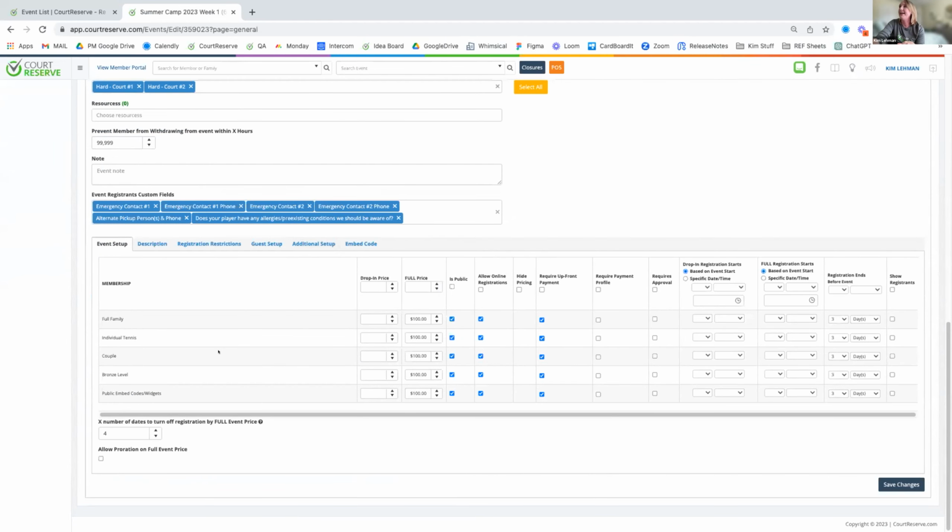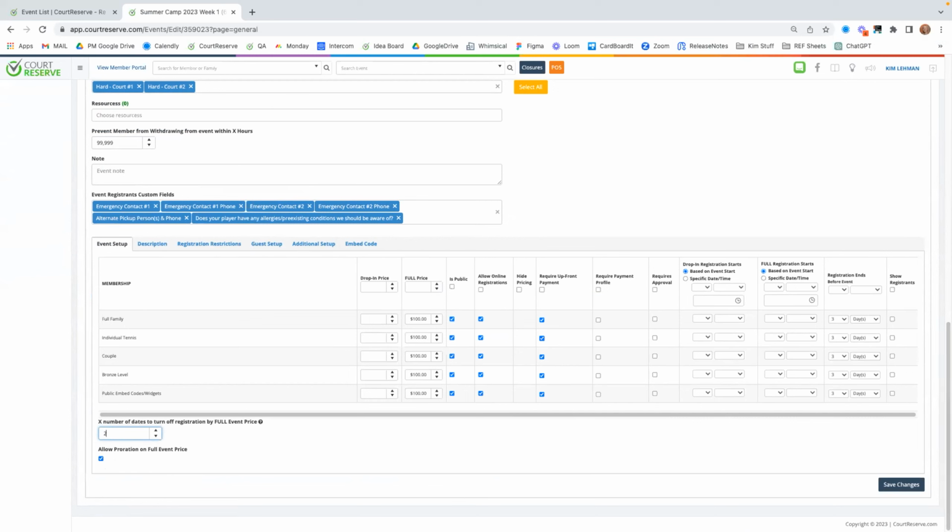So if I wanted to keep full registration on for the entire week, I could do that. And I could also prorate the registration if I want to as well. So if I wanted to turn off full registration when there's only 2 days left, I could do that. And these combined settings would prorate and let you register throughout the week. All right. Okay, that answers their question.